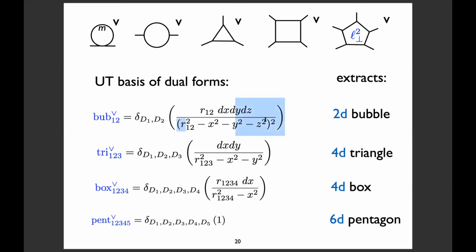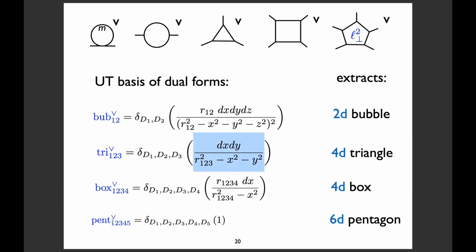Effectively, we have a 3-form, and this is just like the equation of a sphere downstairs. The power was chosen so that this thing kills triangles and boxes nicely. We'll see in a second, but that's our form for the dual of the bubble. That's our form for the triangle. It lives on a triple cut, and there are 2 variables left, so it's a 2-form.